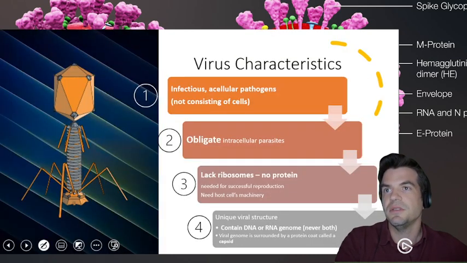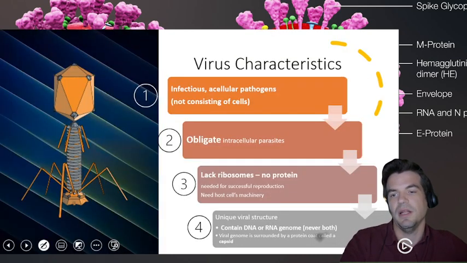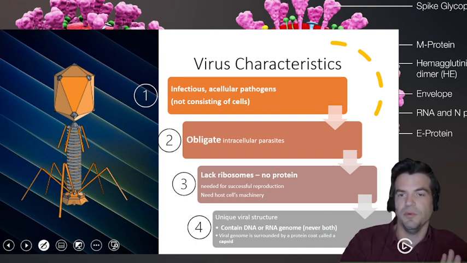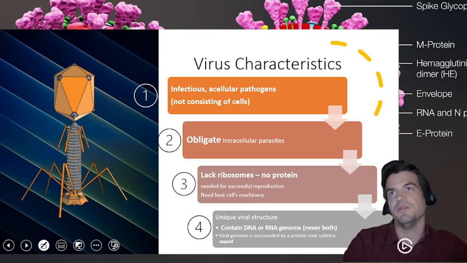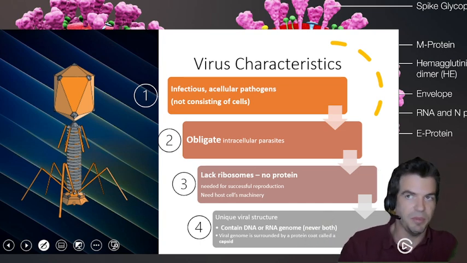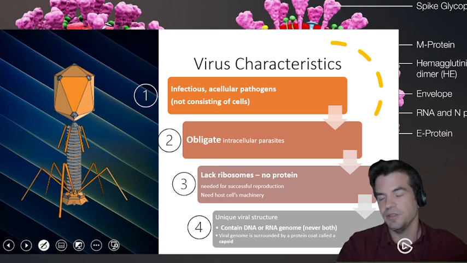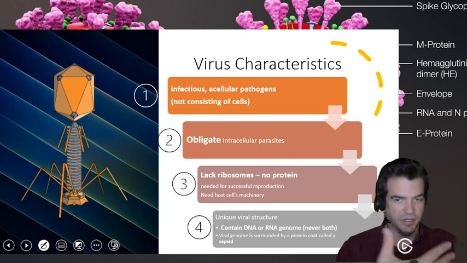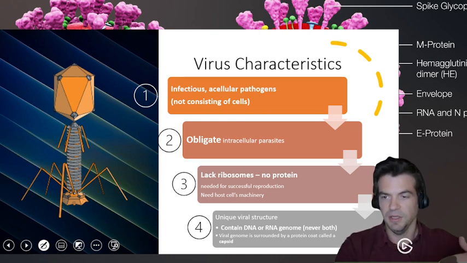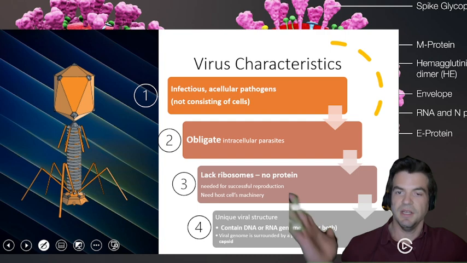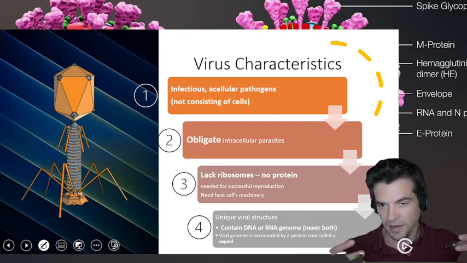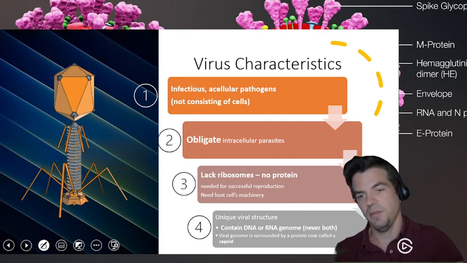So all viruses share at least these four different traits. They are always infectious acellular pathogens, and they don't consist of cells. Their sole purpose is to replicate. They don't think, they don't try to do anything. Their DNA just is going to replicate. That's what it's going to do. It's going to be able to make these proteins and find another cell and become a parasite within it.